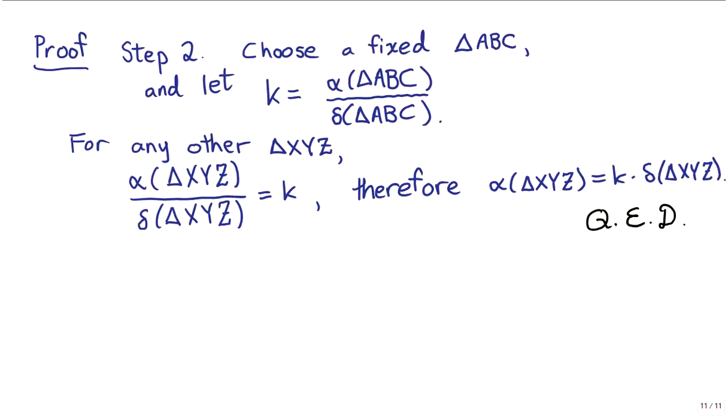And this really is an astonishing result if you think about it. This says that any area function we define in hyperbolic geometry, it must take the area of a triangle XYZ, it must be equal to some constant multiple of the angle deficit of that triangle. So any area function has to have this form. Typically, we'll just choose the constant k to be 1 when we define our area function. And so, in hyperbolic geometry, the area of a triangle is equal to its angle deficit.